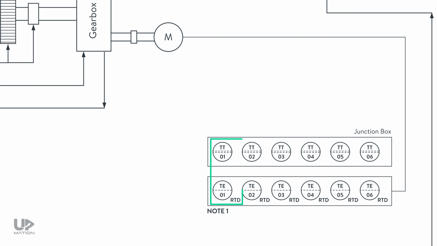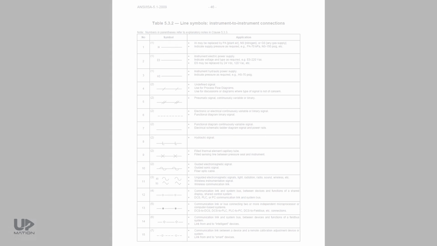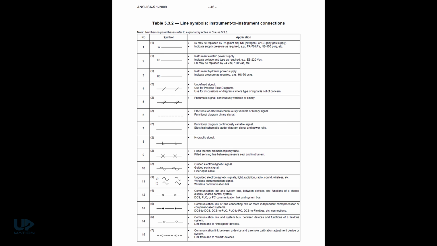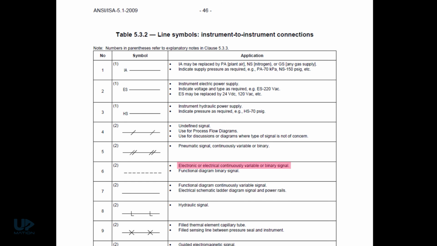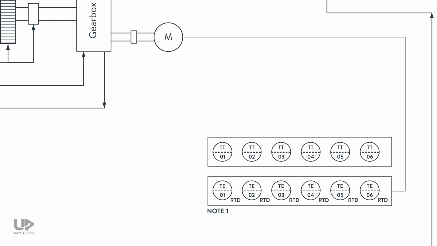About connecting the P&ID objects to each other, there is a specific tabular guide on page 46 of the standard. As you see, for electronic signals or electric connections, we should use a dashed line. Thus, I connect all the sensors and their transducers, or let's say transmitters, using a dashed line.